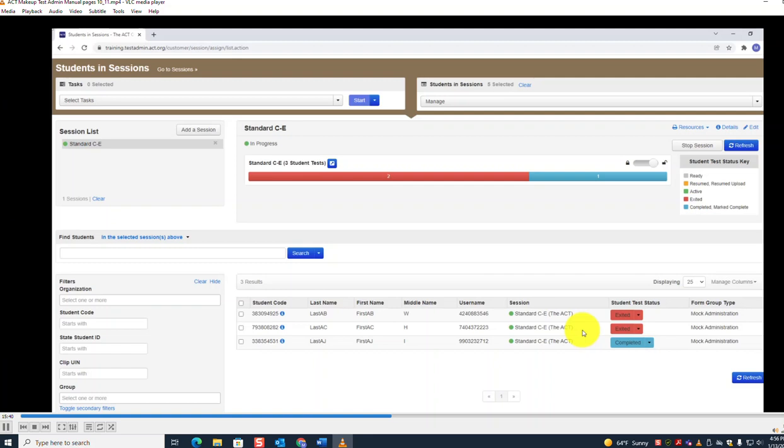All right, now student number 2 got ill, okay, and the student needs to leave, right? So then you would tell the student to log out of Test Nav. So the student gets ill at the end of Test 1 and is not coming back for Test 2. Have them log out of Test Nav. Okay. All right.